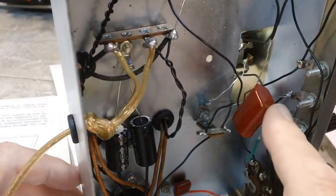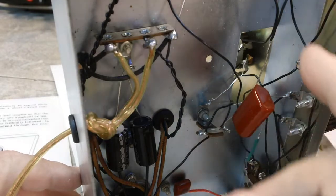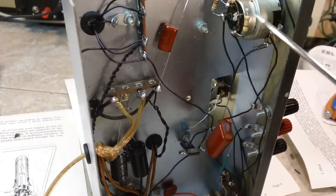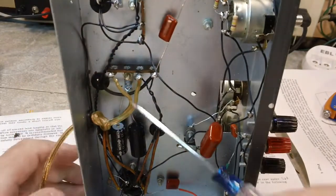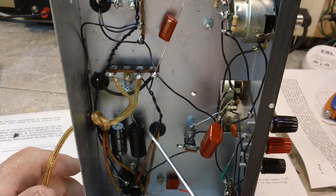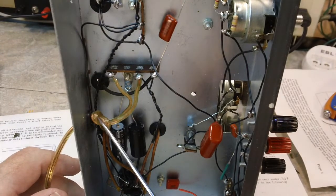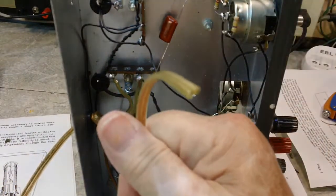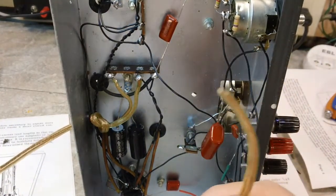So you can see again, here's the big capacitor, the one that used to have the clip. That's what size it is. All this has been wired. Everything is wired in as it's supposed to be. Capacitor there, everything's wired. Here's my line cord run into where it's supposed to run into. That's the other side of the twisted wires that come from the power switch right there. And there's your line cord going out, and right now the line cord is just that.